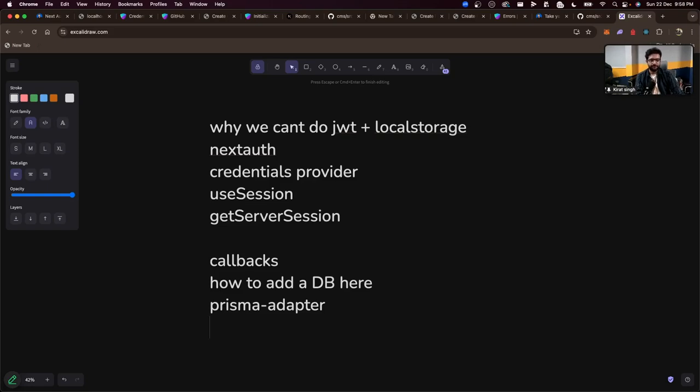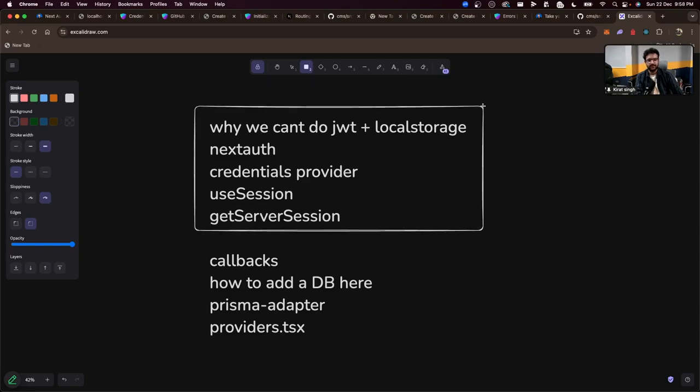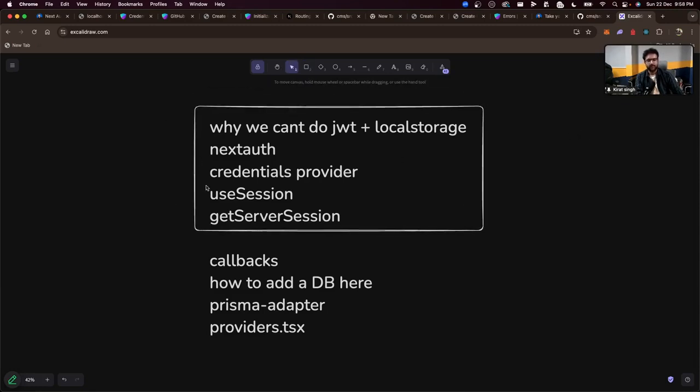There is providers.jsx that we need to learn. So all of this we'll probably do next week. Tab tak maybe practice a little bit of NextAuth so that next week isn't too hard. But this is what we have covered today. With that, did you understand it? Do you understand authentication in Next.js using NextAuth? Let's do a poll.